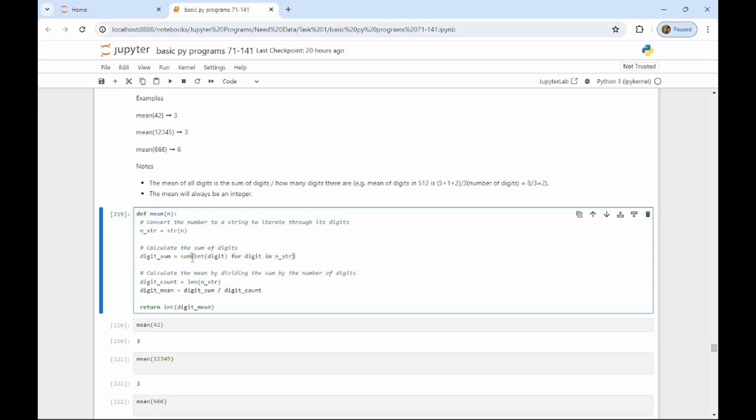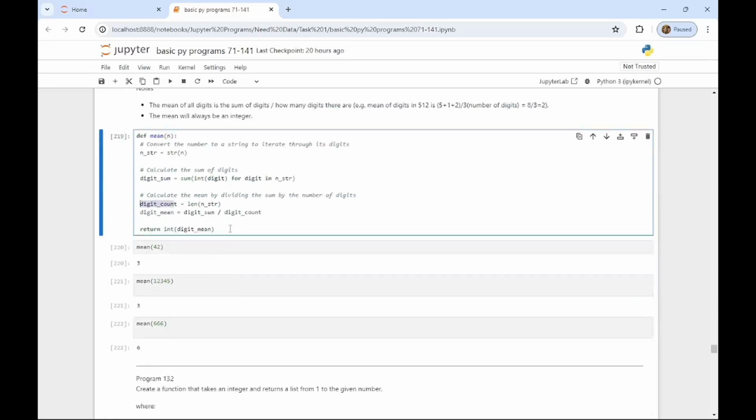So this gives numbers like 4, 2, which are summed and stored in this variable. After that, I'm finding the mean. I'm simply taking the length of the string, which is stored in digit_count. To find the digit mean, we use the summed value divided by the length of the string. That gives our digit mean, and we convert it into an integer data type and return it.